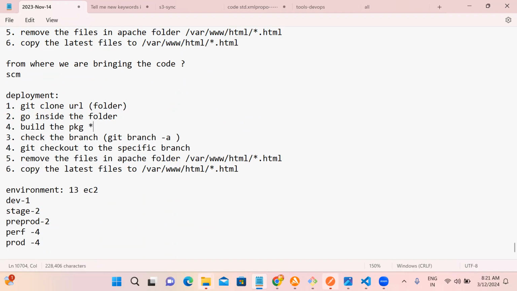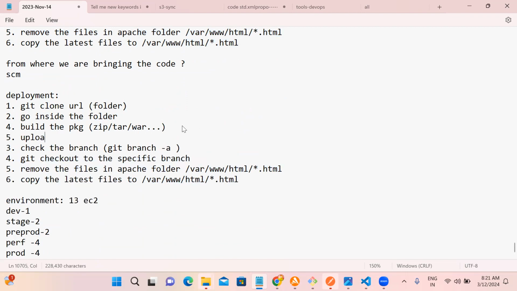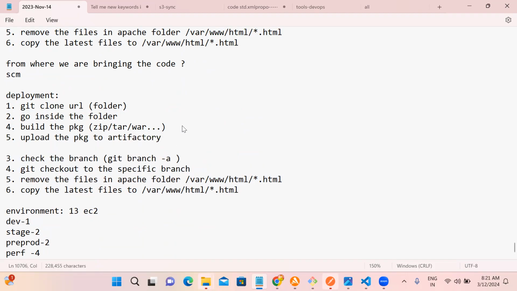Package in the sense of .zip, .tar, .war, depending upon the code. Build the package, then store it in Artifactory, which is S3 or anything. Depends, we will see that.